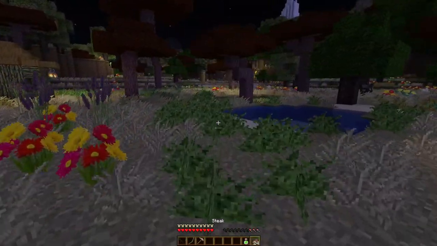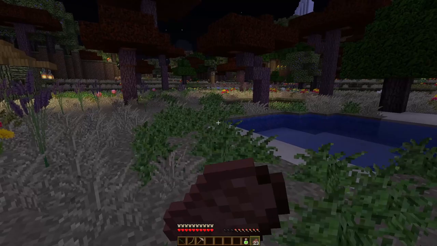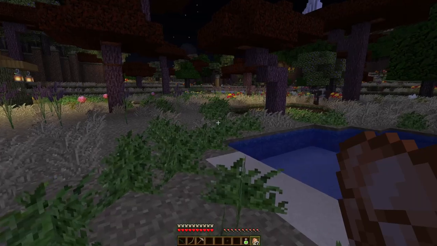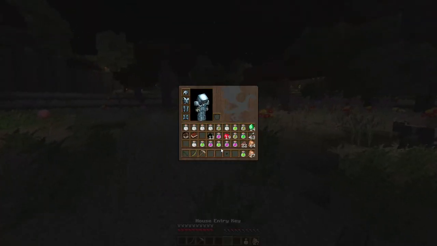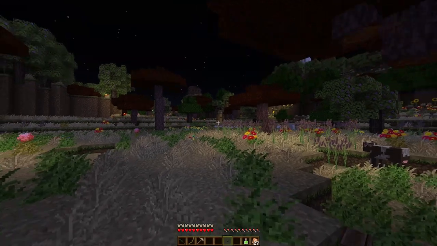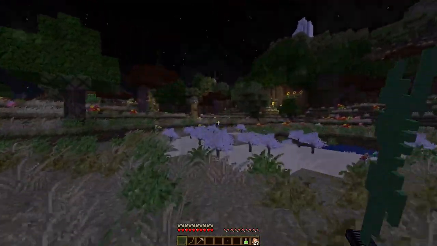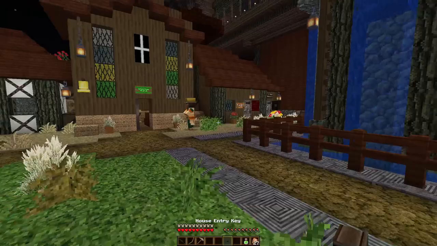I do remember this item. I stopped running. Oh, I'm out of food. Okay. Swap out for the chicken. House entry key. That says I need to use this. Oh, we'll get to Greentown first. Through the power of video editing, we have made it to Greentown.